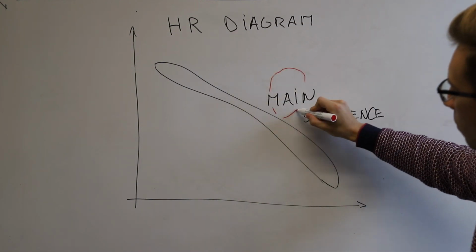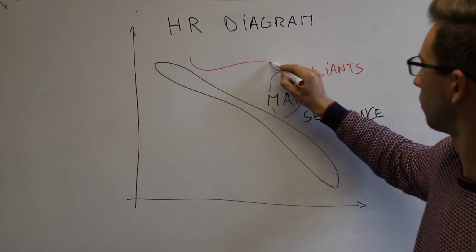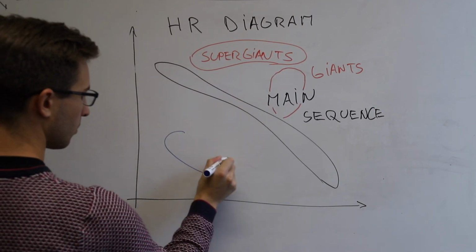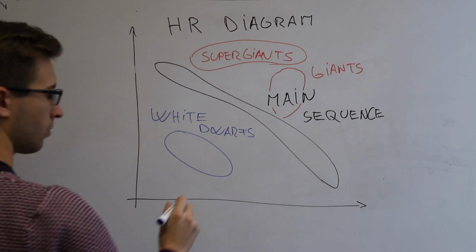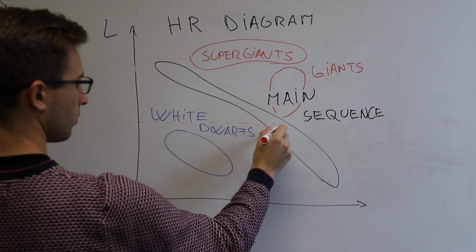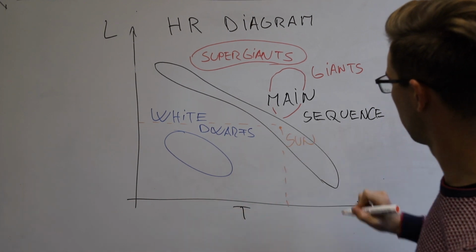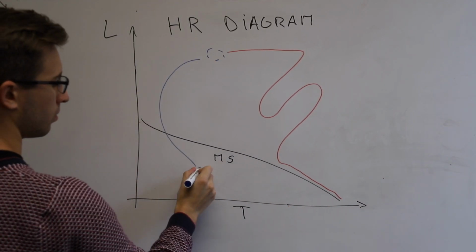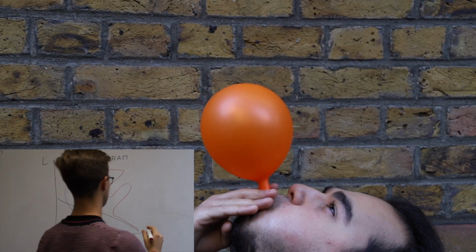This diagram is a plot of stars by their luminosities, i.e. brightness, versus their surface temperature or spectral class. Most of the stars lie on the main sequence and produce energy by fusing hydrogen inside their core. Let's look at the Sun's journey on the HR diagram. The mass of the Sun is defined as one solar mass.